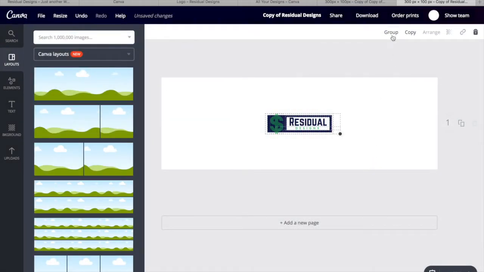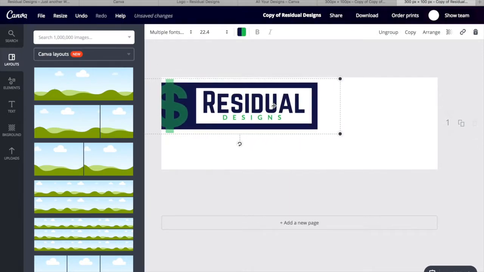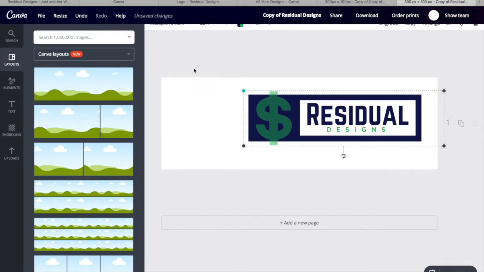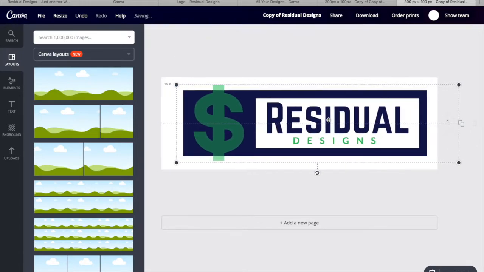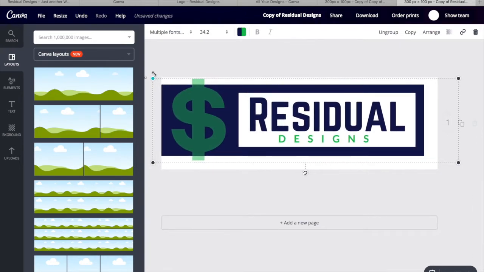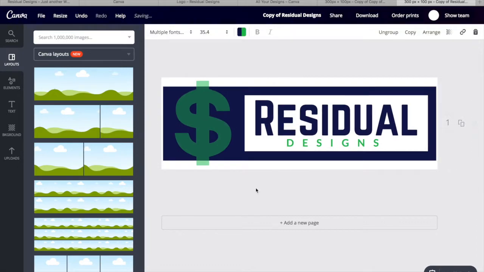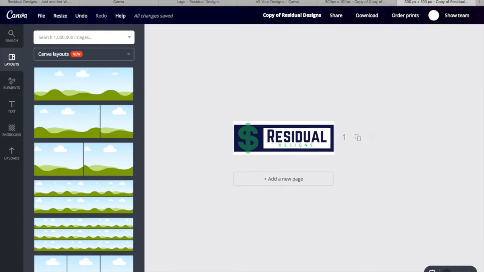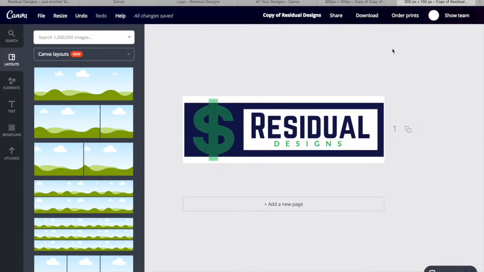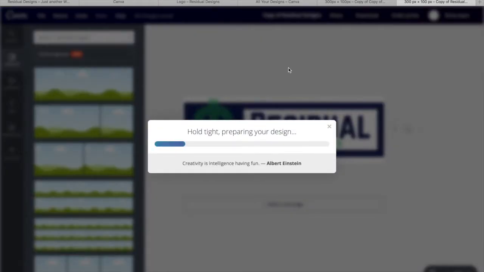I'm going to group all these pieces together, and then I should just be able to drag it and resize them all. And I'm going to get this as big as I can without getting out of this box here. All right, that'll work perfect. You see this is 200%, so on the website it'll actually look more like this. So that'll be perfect. I'm going to click download and download a copy.